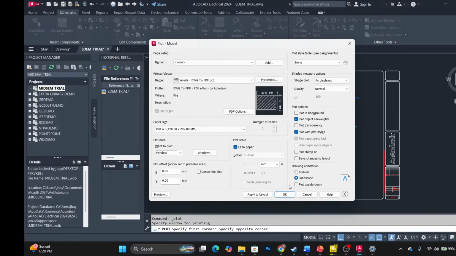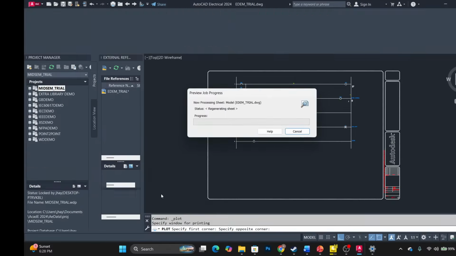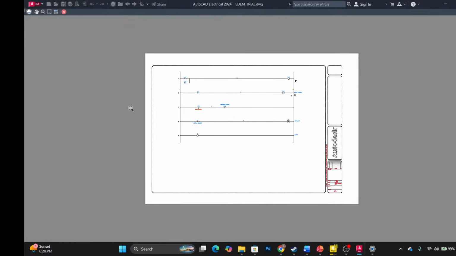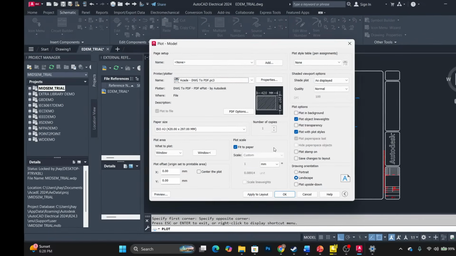If you want to check whether you have done the right thing, you can go to preview. Then go back using the red button over there.